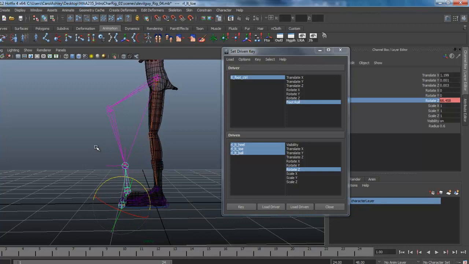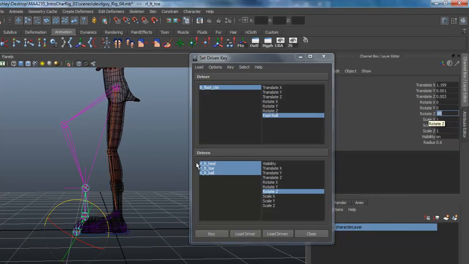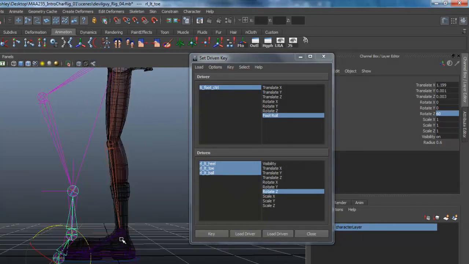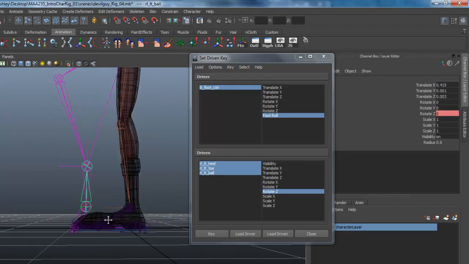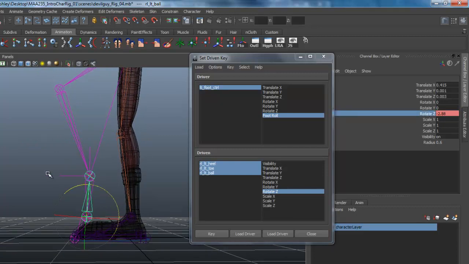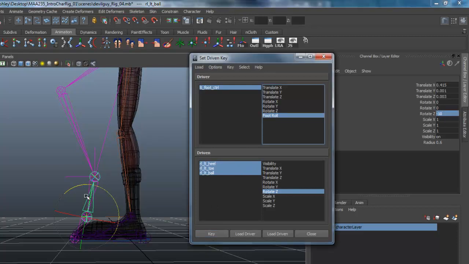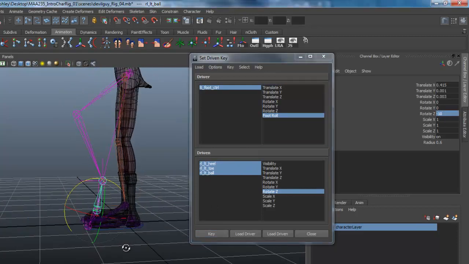And I think going any further than that is probably going to be a little bit too much. So let's go ahead and round this off, give it an even number of 60. Put that in there. And we need to grab the ball joint now and rotate that back a little bit. I think -10 here will work. And let's go ahead and set a key for that. So this is our maximum state pose.